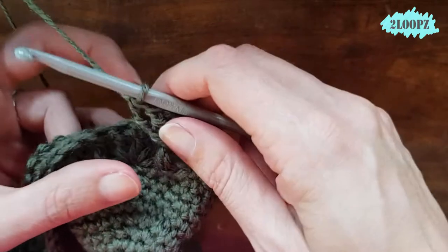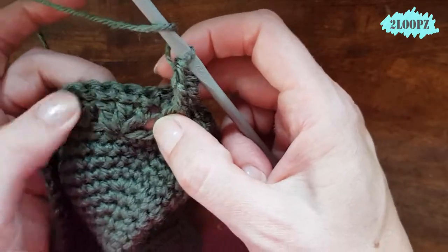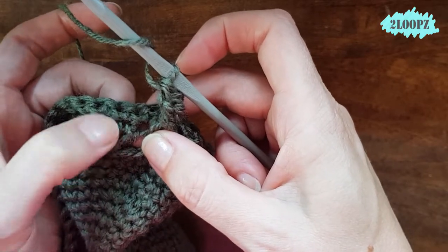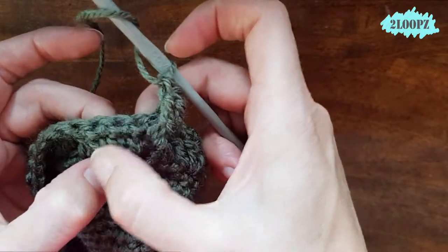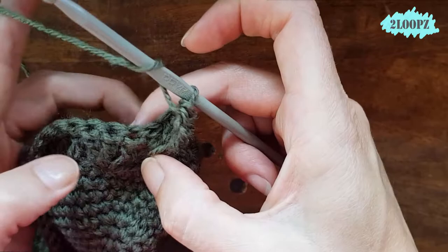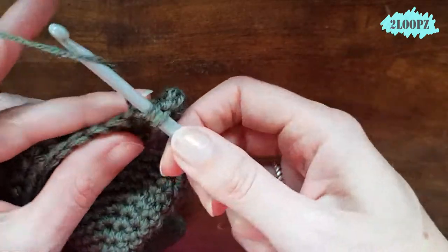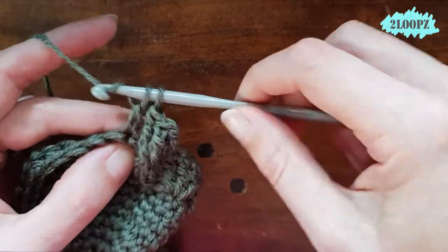And now we make a double crochet on top of the middle double crochet from round 16. So we have one, two, three. And on top of the middle one, we make a double crochet. So pull through two, pull through two.